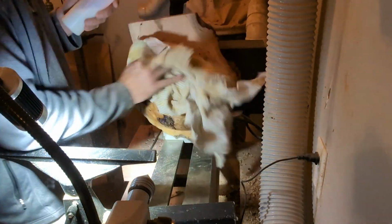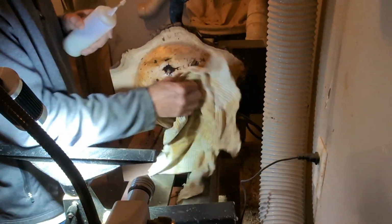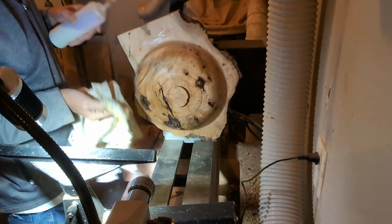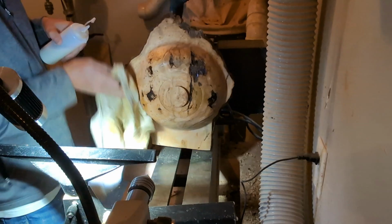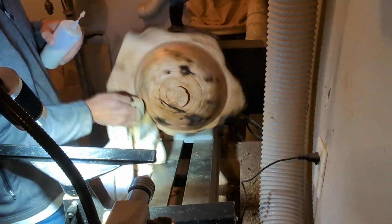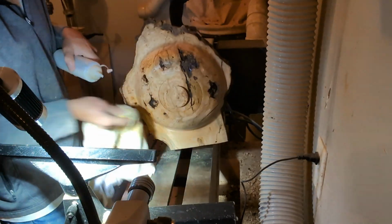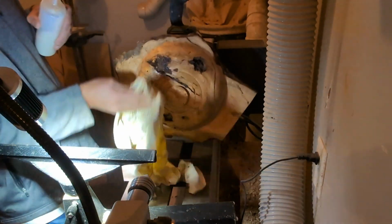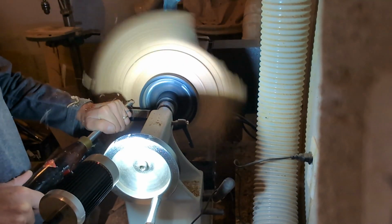Once I'm done sanding, I'll put some sanding sealer on it. I like to put sanding sealer on it. It gives me an idea of the color. As you can see, it's starting to develop here. It also makes subsequent sanding a little bit easier, and it also reveals any scratches that are still left in the surface. Sometimes they're hard to see on the normal surface, but once you put sanding sealer on it, it tends to highlight those and makes them easy to fix up later.